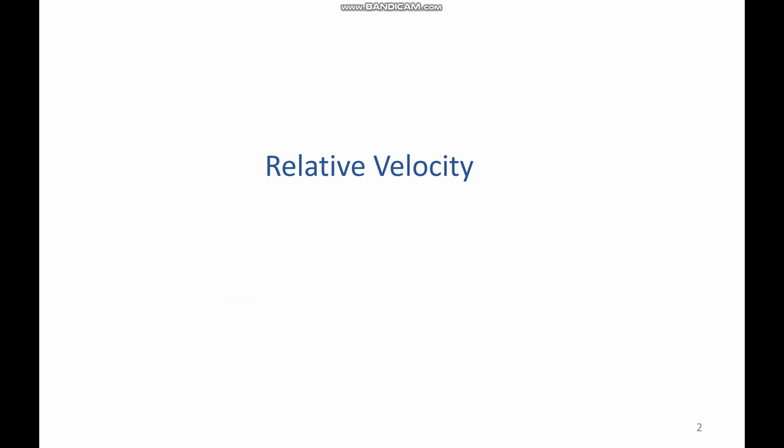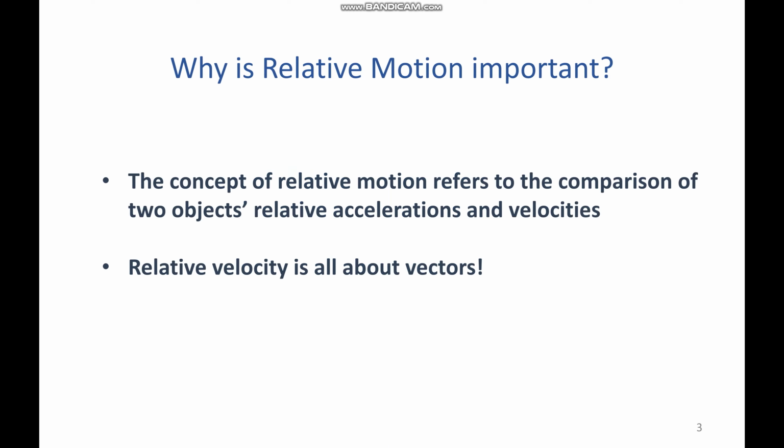Today we're going to be talking about relative velocity and relative motion. So let's jump right in. What is it? Why is it important? Well, basically relative motion is our concept of the comparisons we can make between two objects as relative accelerations and velocities. So just like all of our previous units and videos, this is going to be all about vectors.